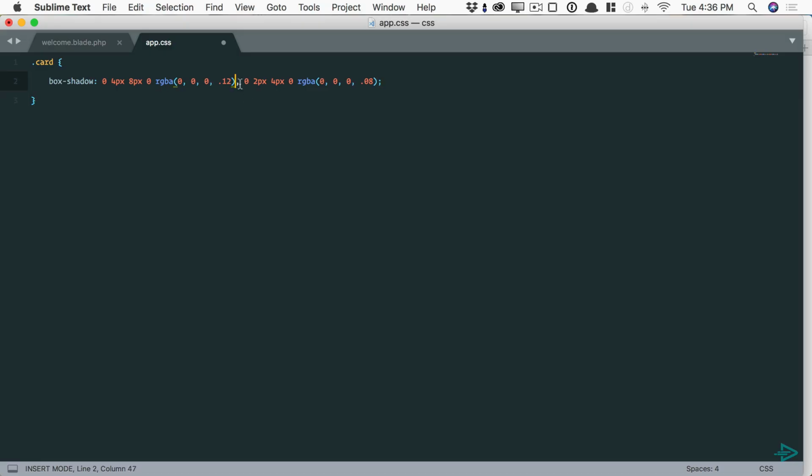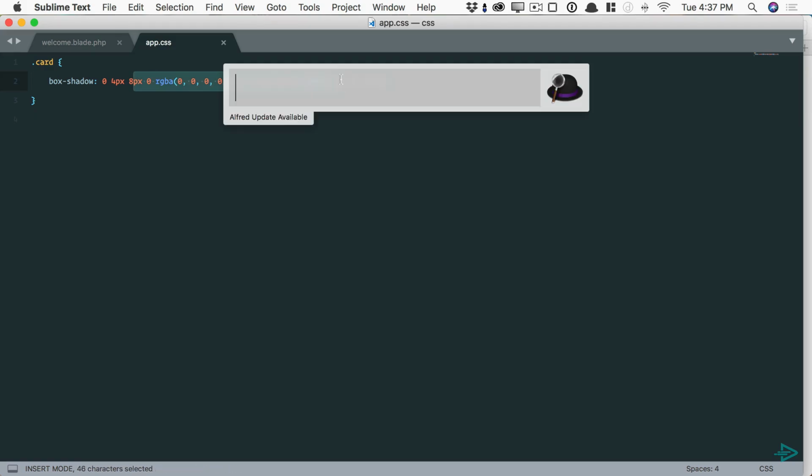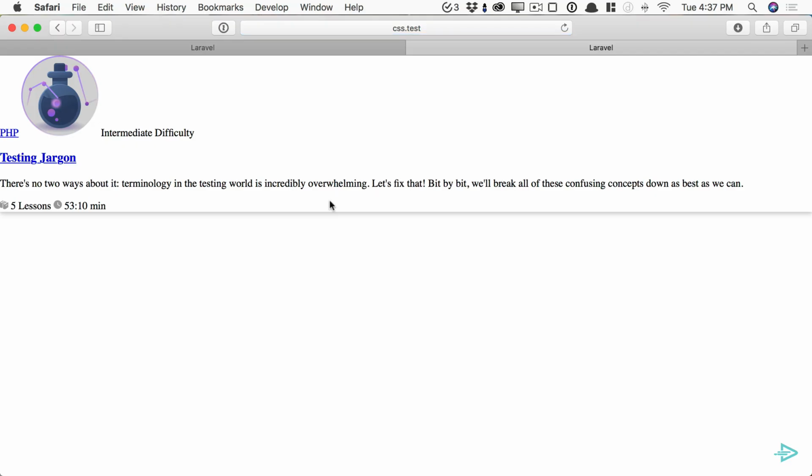You can see we have 2 different shadows. So the first one, we're saying, don't go to the right at all, but put the shadow a little bit below. We want the strength of the shadow to be about 8 pixels, and then here's the opacity. So it should be black, but at about 12% opacity. And then we just add a second one there. Don't worry about it too much at all. This is the sort of thing, once again, that the designer on your team might give you. Okay, so if we come back and give this a refresh, now at least we can see our box.